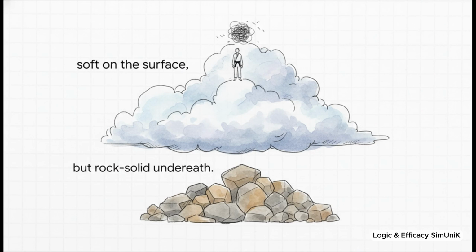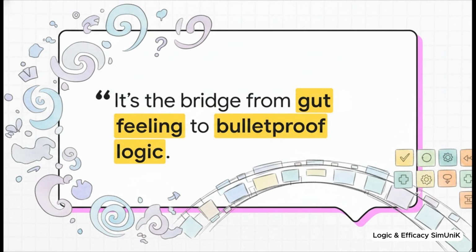And that is why the pros, I'm talking Six Sigma black belts, rely on this tool so heavily. It's their secret for calming the storm of messy, qualitative data. It might seem kind of soft and intuitive on the surface, but the logical framework it creates is absolutely rock solid. So if you remember just one thing from today, let it be this: the affinity diagram. It's the bridge that takes you from gut feeling to bulletproof logic. It takes the chaos and turns it into a clear, actionable plan for real improvement.